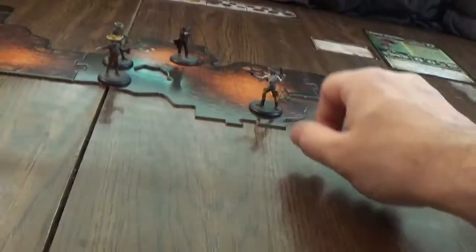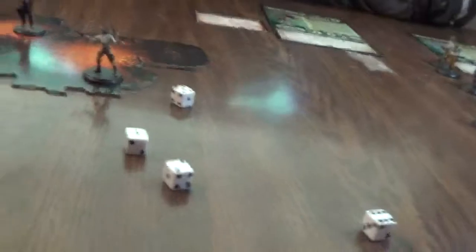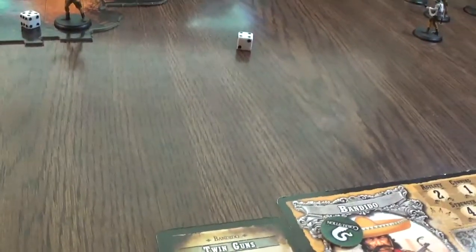And the bandit, this guy's gonna go. So let's see who he's gonna attack. The gunslinger. All right, 4 shots, 2 hits. We have a 1 and a 6. Can he defend the 6? He can. Can he defend the other one? He cannot. So he's going to take 2 damage.